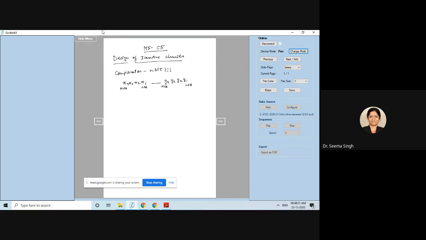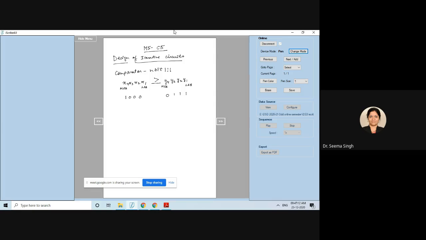So if I have a number with x4 as 1 and all the further bits as 0, suppose, and here y4 is 0 and all other bits are 1, 1, 1, which is greater? Your x only is greater than y. So why do we have to call it iterative? Because it will be comparing bit by bit. So x4 will be compared to y4, and if x4 is higher than y4, of course the iteration will run for x3, x2, x1. It will run for all, but the result will say that x is greater than y.